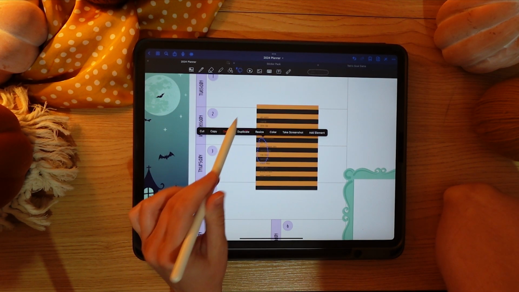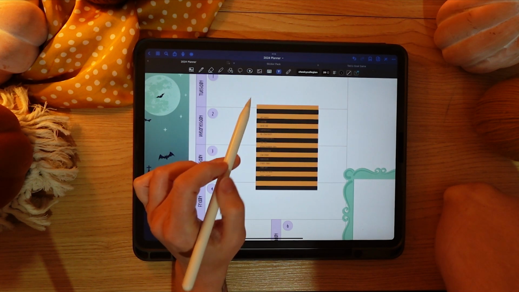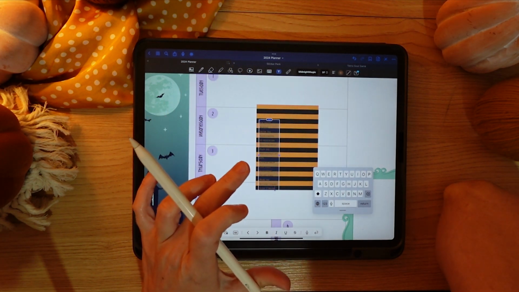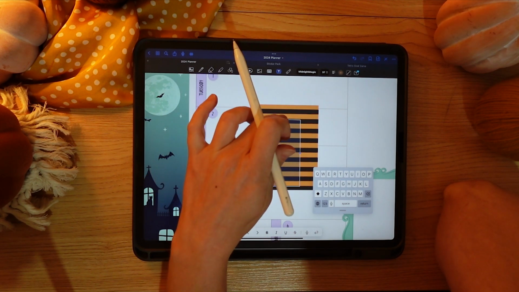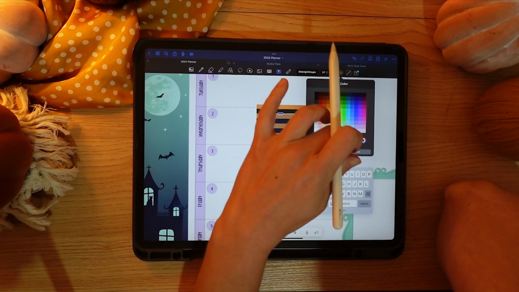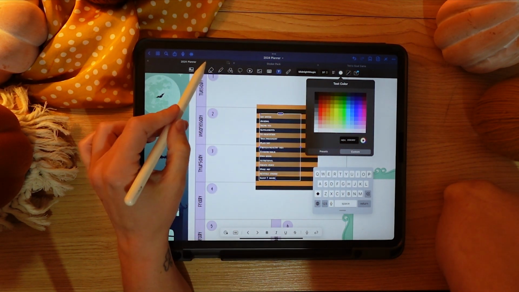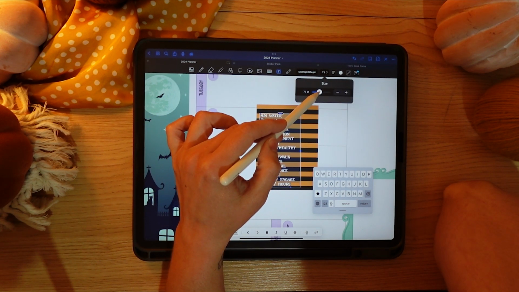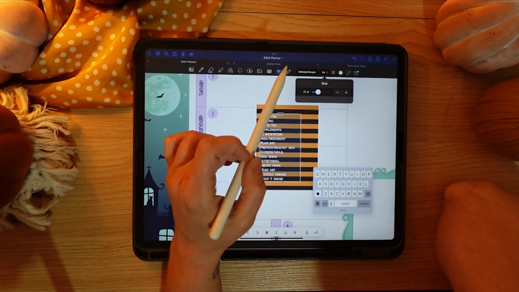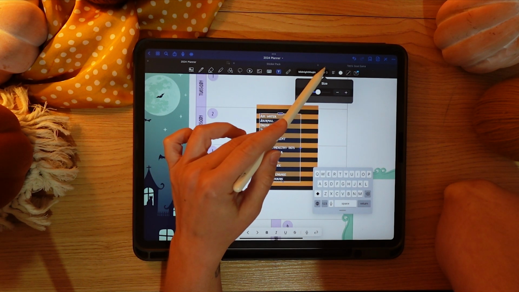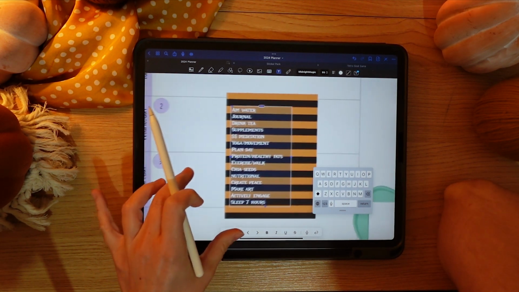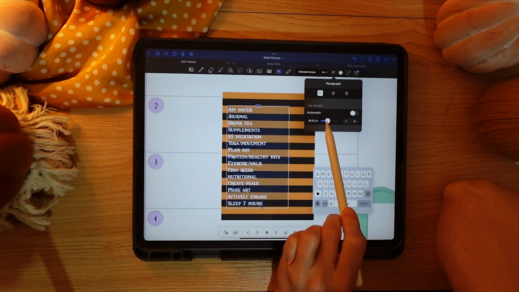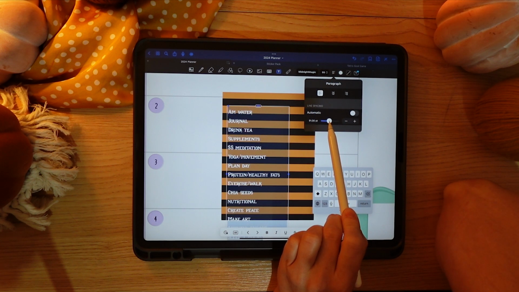We are going to take the text tool here, triple tap. I am going to change this all to the Midnight Magic font because I just think it's a must. And then maybe I'll change the color to white. Okay, and we are absolutely going to have to size this up a bit. And then we also need to make sure that we're adjusting the line spacing a little bit. So in order to do that, we'll tap on the paragraph here, and then we can come here to our line spacing.